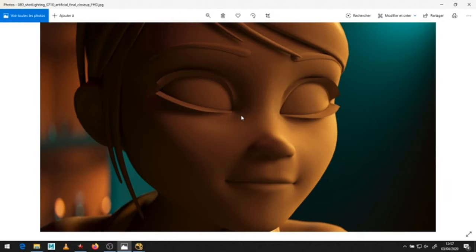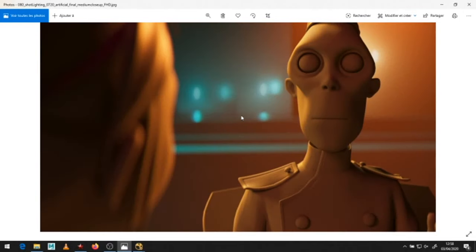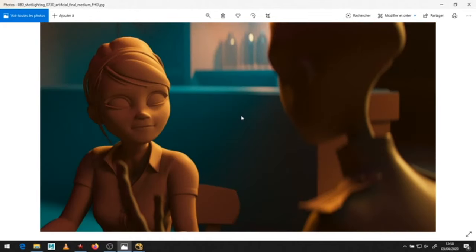And I'm not sufficiently a good and confident artist to stick to my first intention. And I was not happy with the result anyway. So I just watched the movie, and this is what I came up with. Okay, pretty much saturated. Sorry about that. I worked on Lego Batman, which is basically the most saturated movie of the universe. So this is why I like color so much. And this is what I came up with.